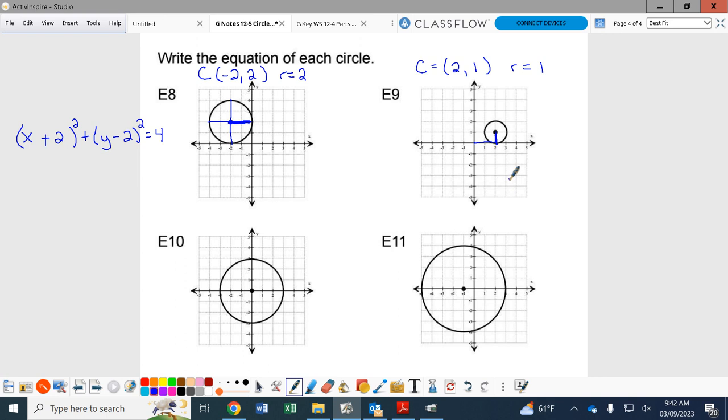Now, guys, I'm going to skip the rest of the equation for a second, because I want to focus on what she's talking about. I'm going to go down here to 11 and do the center and the radius real quick, because we're on that subject. We had a question about that.